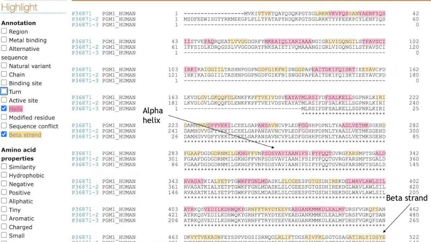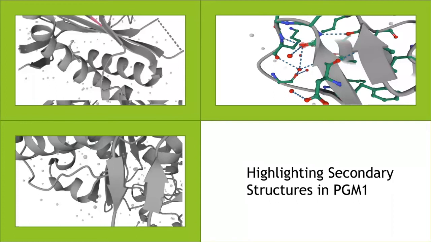By using the filter to identify the helical and beta strand sequences, highlighted in pink and orange respectively, we can also predict the secondary structures. A quick glance at the annotated primary sequence suggests that there are many more alpha helices contributing to the secondary structure than beta sheets. Let's take a closer look at the secondary structure to see how this manifests physicochemically. Phosphoglucomutase is comprised of alpha helices, anti-parallel beta sheets, and parallel beta sheets. These secondary structures can be observed to be connected by loops and turns.